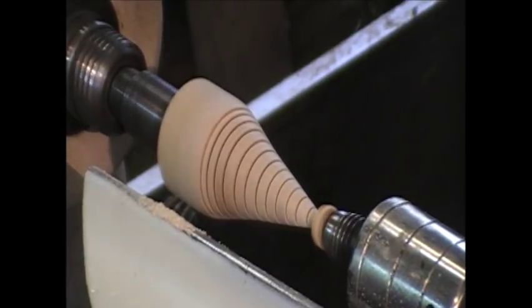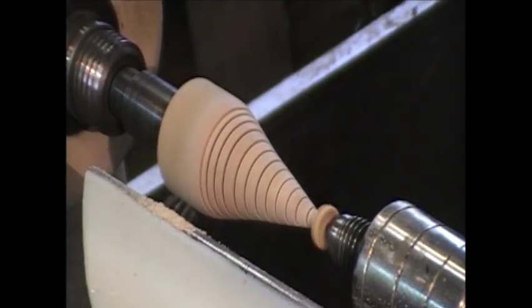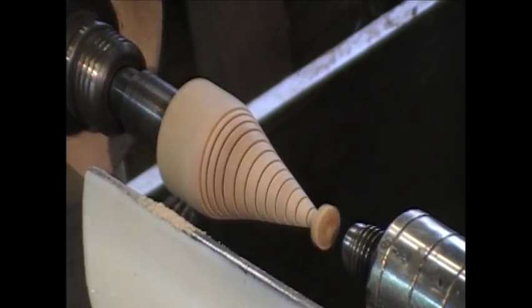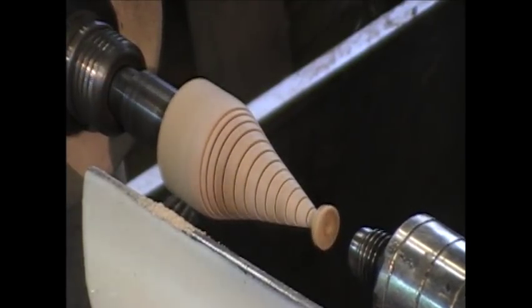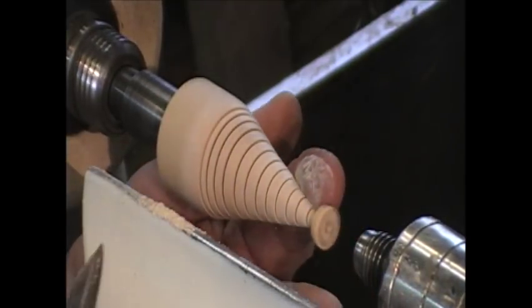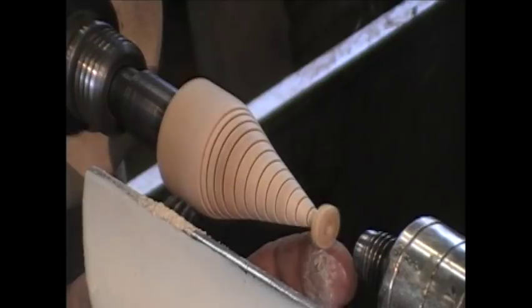I'm going to back up the tailstock a little bit and get out of the way. See, it's stopping. All right. Then I'm going to stabilize this by putting my hand underneath it and holding on to it. Shield up.